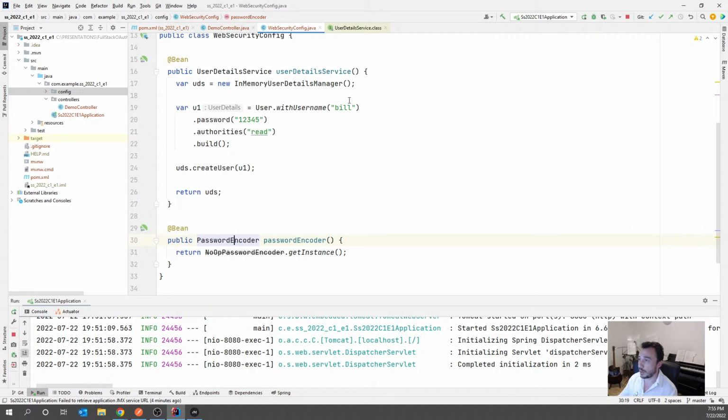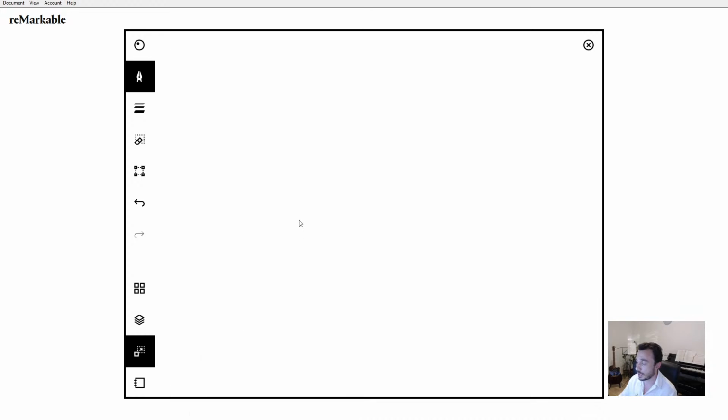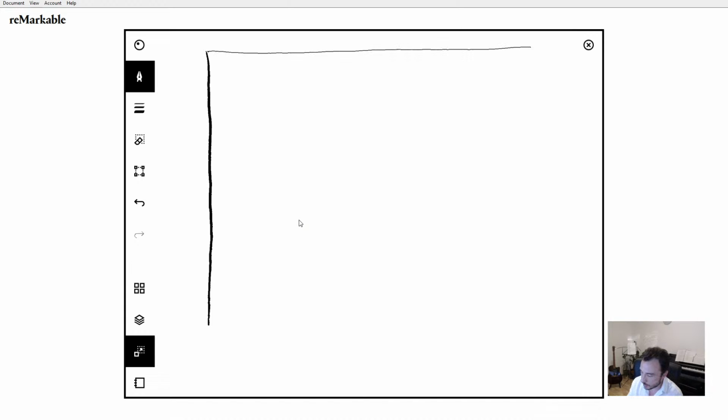So yeah, and that's basically it. I still have 5 minutes, and with that being said, I want to actually show you what we did here, which will give you a teaser of what we will do in the next lesson. So what we basically did is that we have this nice application. It's a Spring Boot application. So let's say this is my Spring Boot application.